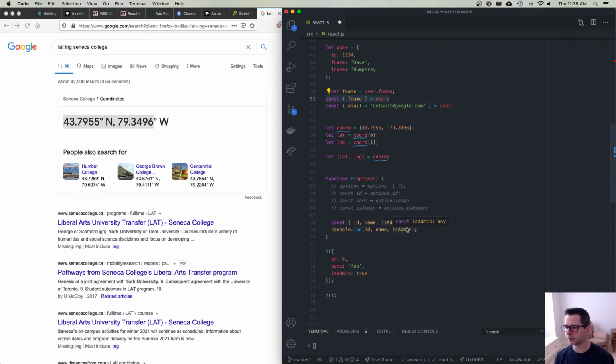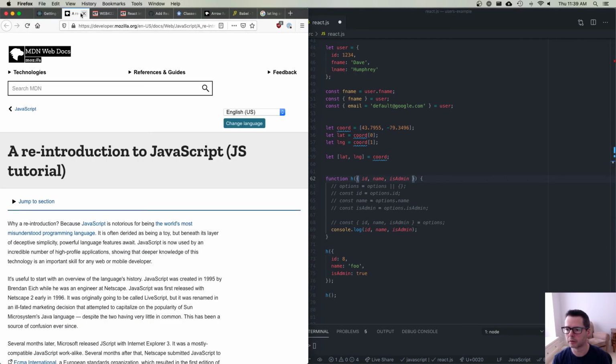Now there's another trick that people do: instead of doing that here, they do the destructuring up here in the argument list. And that allows me to get rid of this line, I don't need it anymore. Now I have all of these parameters set, all of these variables set, but you'll see that they're wrapped inside of the object braces. Destructuring from arrays and from objects is very, very common, extracting little pieces of data off of a larger whole.